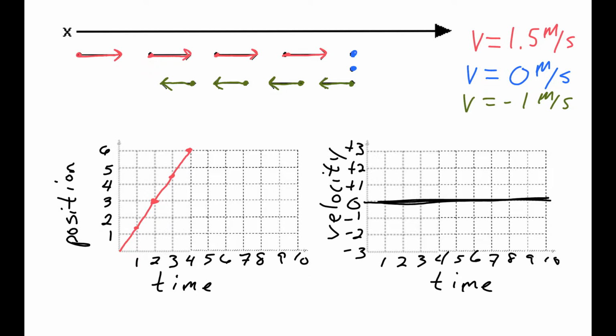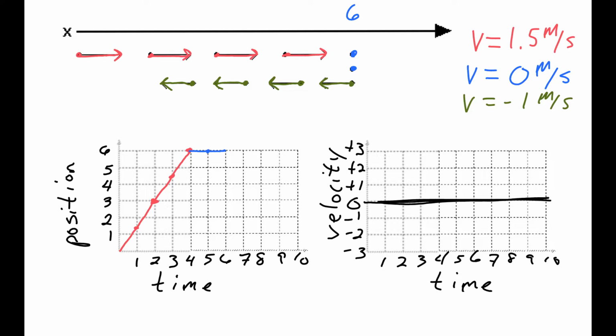Now, for the blue, you see it stays stationary. The blue is going to stay stationary, so we want to make sure that we indicate that on our graph. And it's also still 6 meters away, because this is at 6 meters right here. So we're going to stay 1 second, 2 seconds. All right, and that represents these two dots right here, which aren't moving.